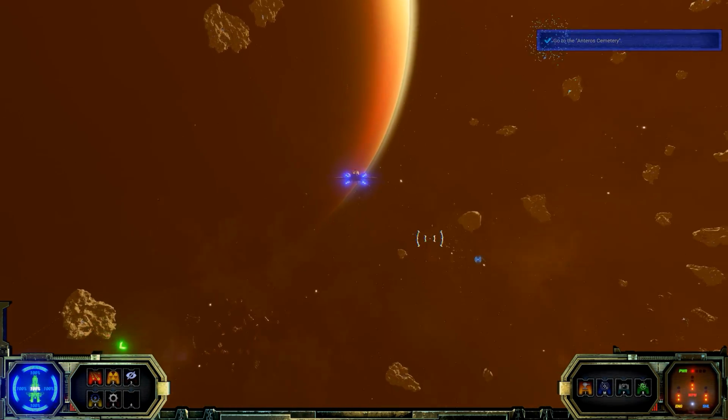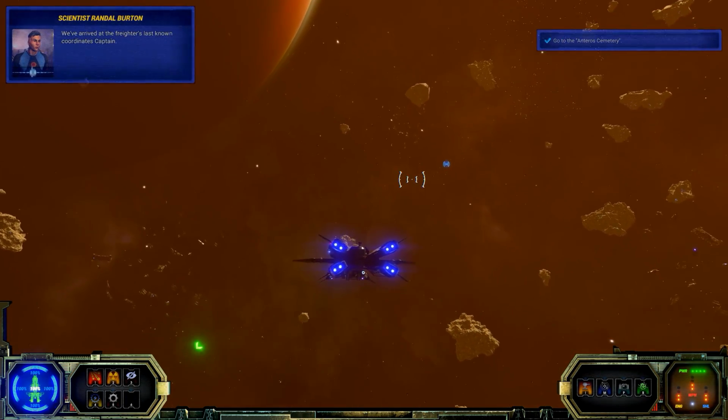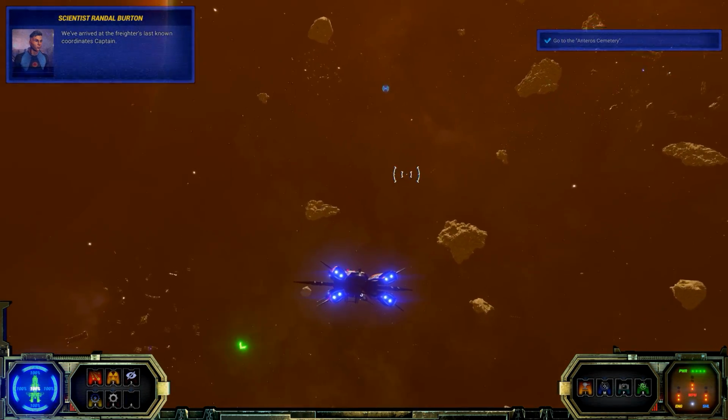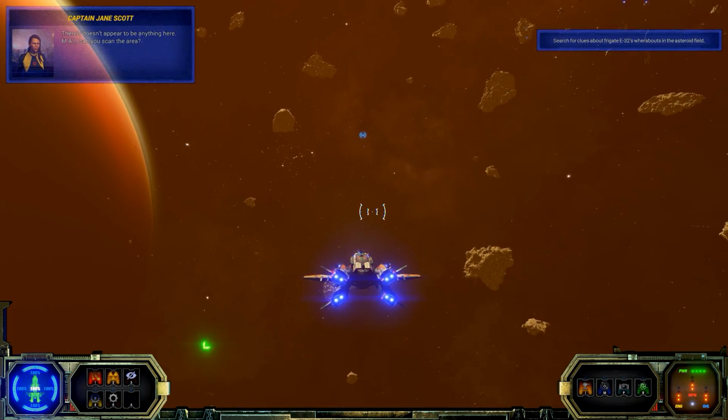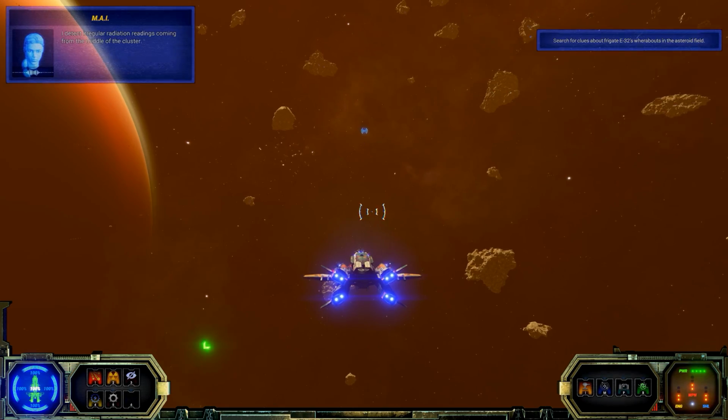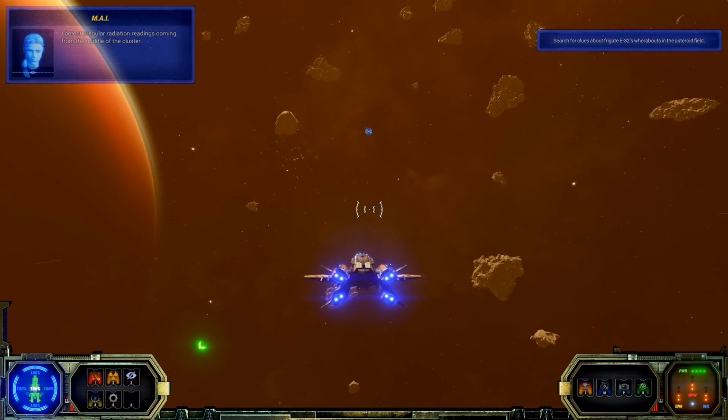No. We've arrived at the freighter's last known coordinates, Captain. There doesn't appear to be anything here. Mai, can you scan the area? I detect irregular radiation readings coming from the middle of the cluster.